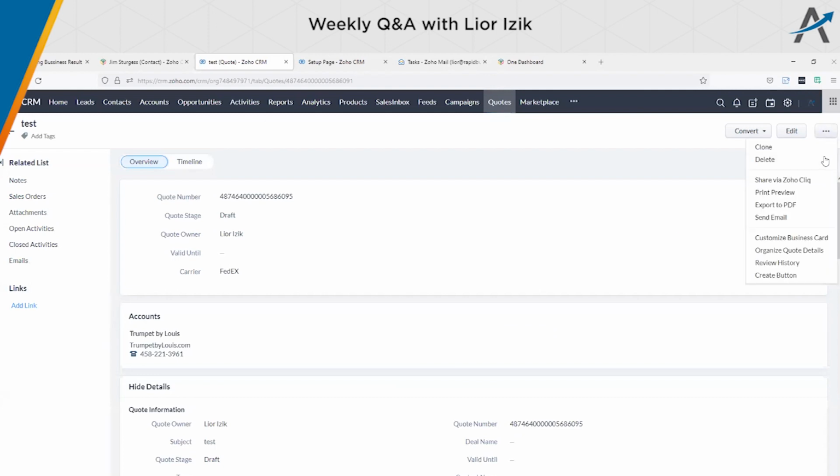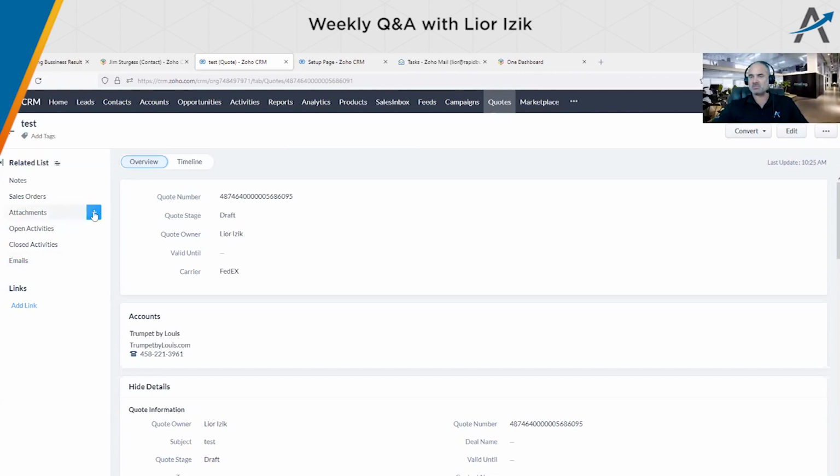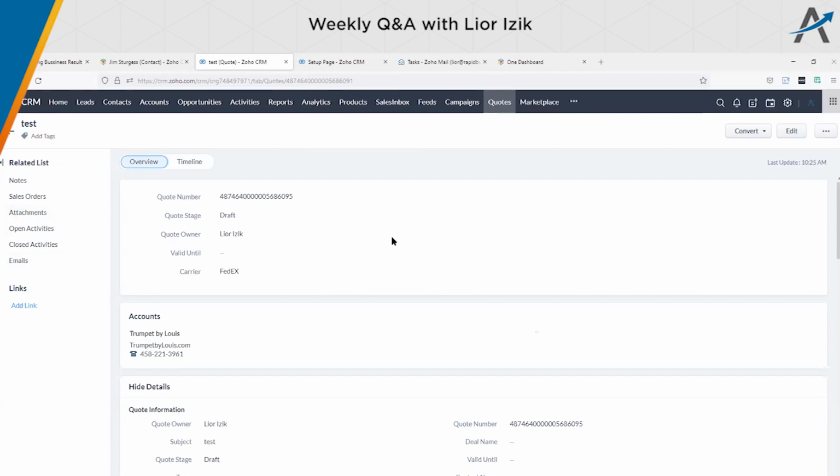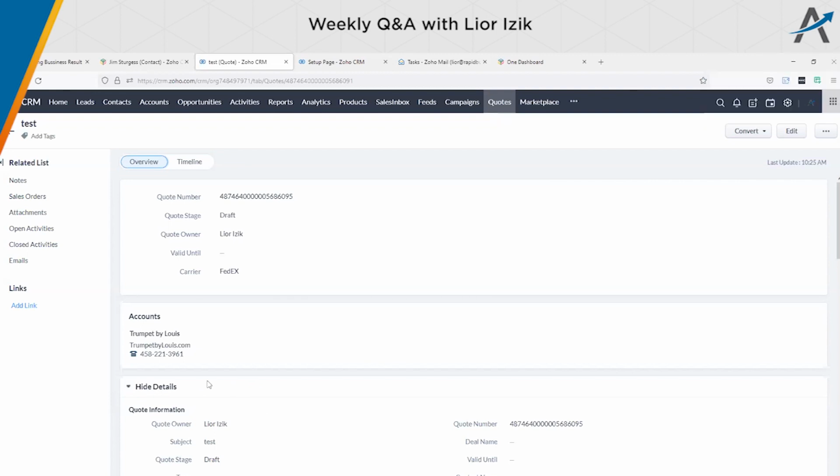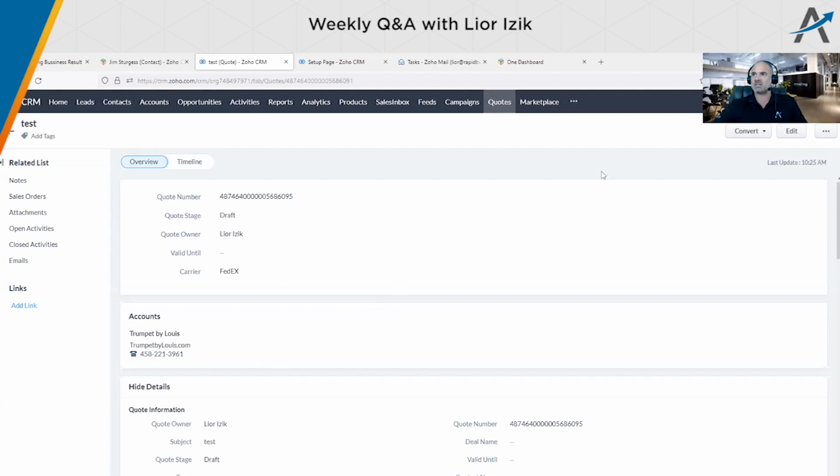Okay, so you have a quote and you go from here and you email it? Yes, but one moment, before I go to send email, I'm adding a file to this quote. So you add a file here to the attachment? No, in my quote module, I add an upload file field. Okay, so you have a field here for an attachment, a PDF, for example. Exactly, yes. And you want to attach this file into the email template? Exactly. No, not going to work.